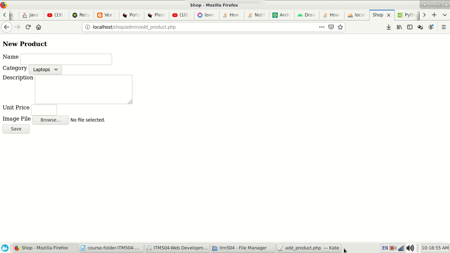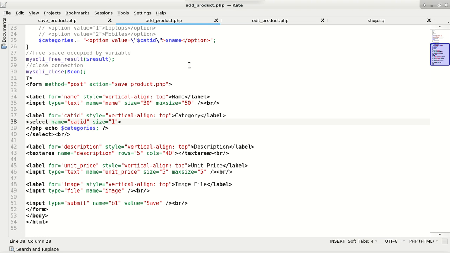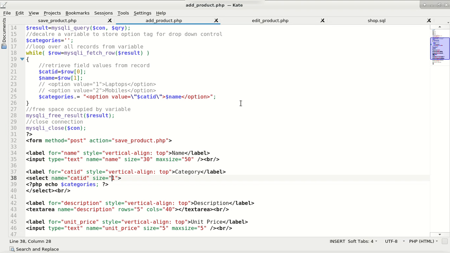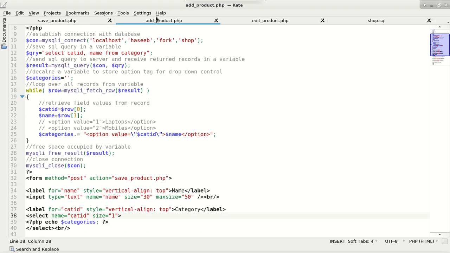Now let's see. When the user submits this form, we know how to receive the value of a form field. We use $_REQUEST and then the control name. So to receive the value of the name text box, we will write $_REQUEST name. We will see how to receive the value of this drop down.